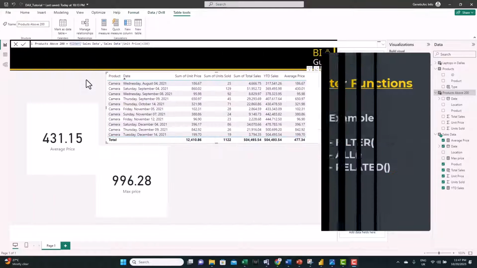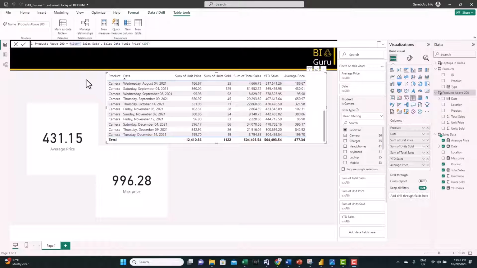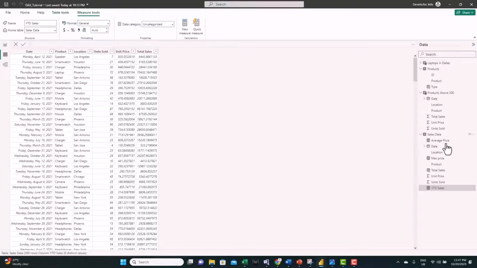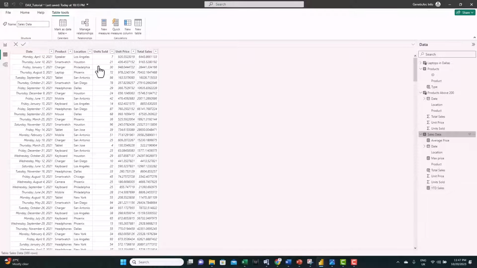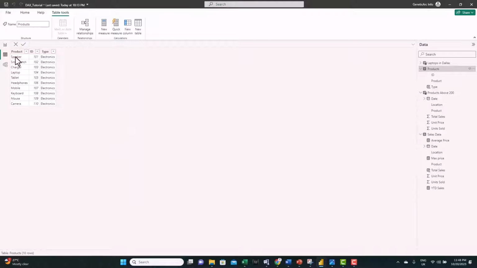Let's, for example, see how we can use the RELATED function. Earlier we saw from the table view that we have the sales data table. It contains the products column, and we also have a product table that contains the product and the ID of that product.